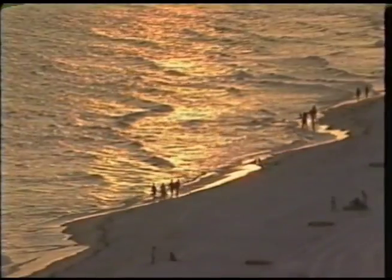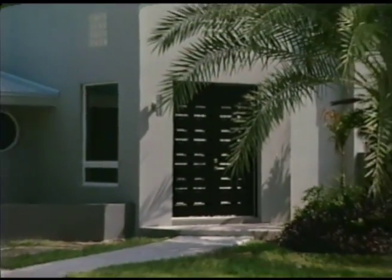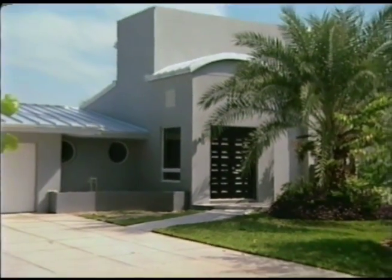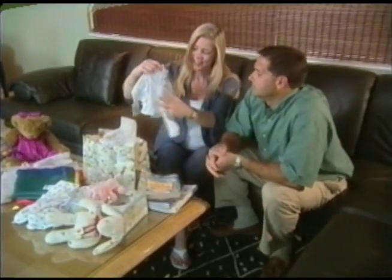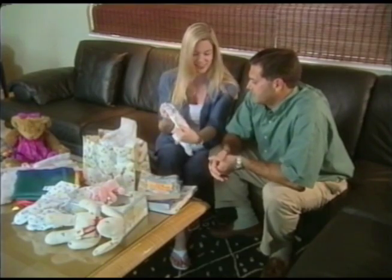Welcome to Designer's Challenge. I'm Chris Harrison. When Legal Eagles Patrick and Margaret Courtney bought their home in Florida's picturesque Tampa Bay 5 years ago, they were captivated by its waterfront location. Although the large house was sold to them as a teardown, they set to work transforming it into the home of their dreams. Now another dream is coming true for the two attorneys who are preparing to welcome their first child. Let's meet our homeowners now.